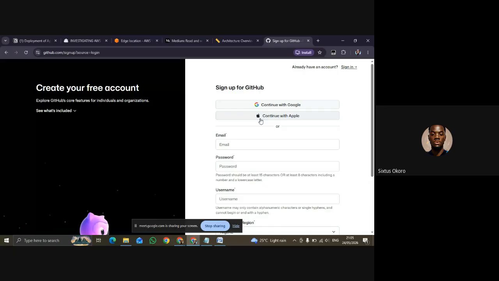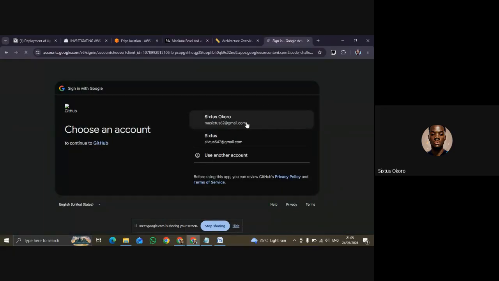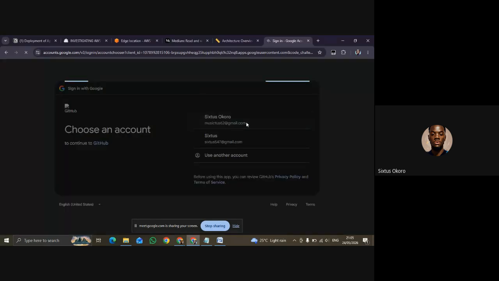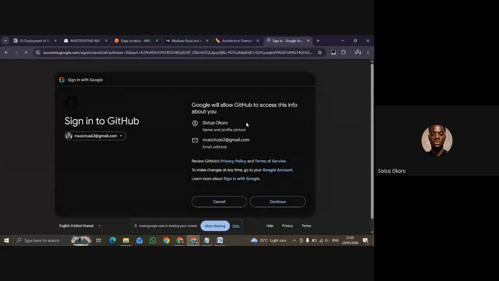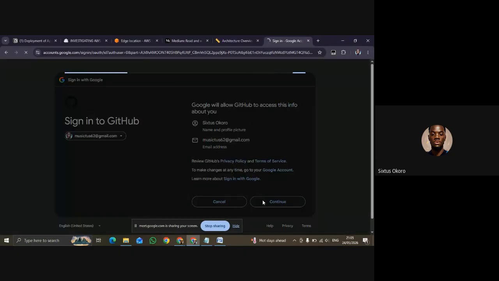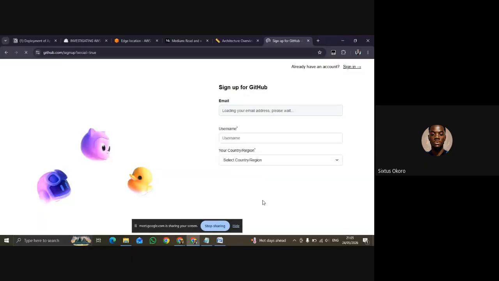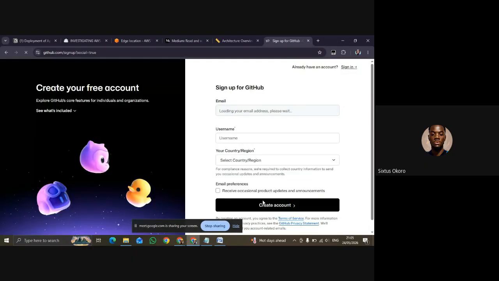GitHub has been around for a while. Let me continue with email. GitHub too is a serious documentation platform, which is kind of a gold mine for IT resource people. There are some jobs you'll be applying for, and all they require from you is just your GitHub and maybe your LinkedIn profile if they need it. With your GitHub, you have evidence that you are into tech, that you're serious about tech, right?